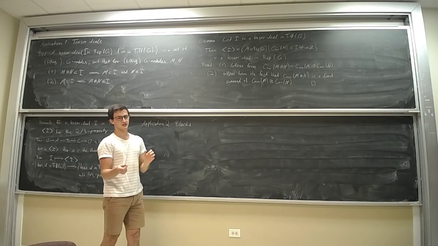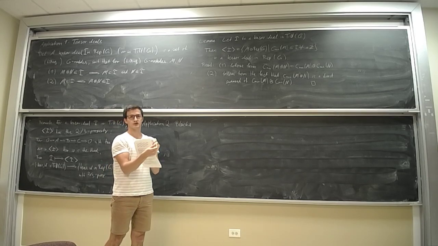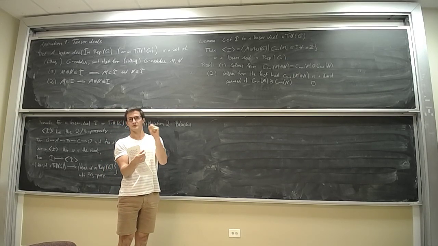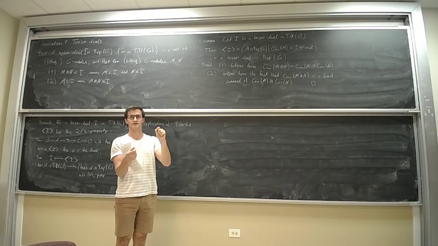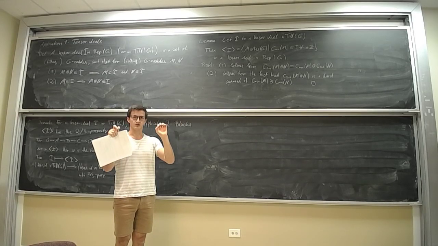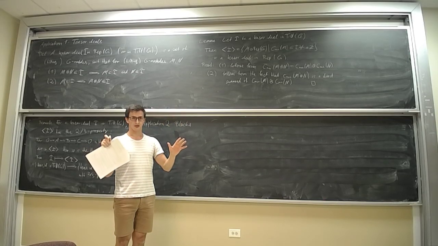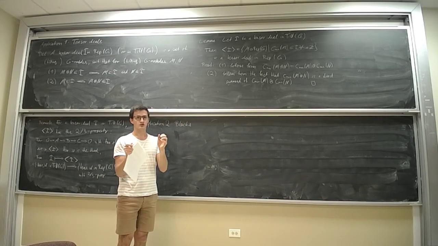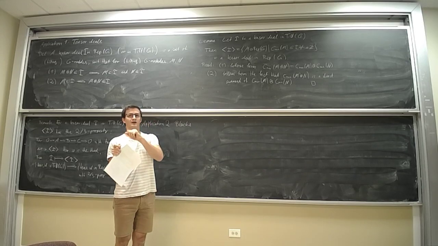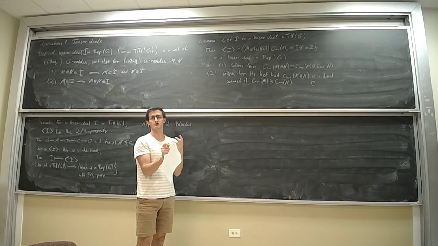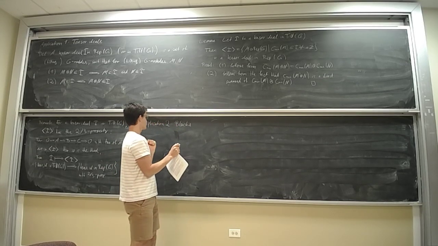But usually when you're interested in the monoidal structure, then the block structure doesn't really help you, because if you take two representations, both coming from a fixed block, and you tensor them together, you're going to get indecomposable direct summands that are all over the place in different blocks. So these two notions of a block and a monoidal structure on the category are usually not really compatible with one another.